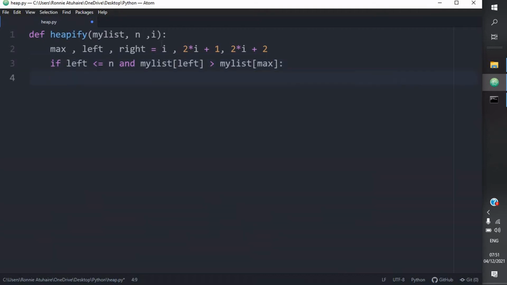I'm going to explain this a little. It means our max equals left, because our left is greater.